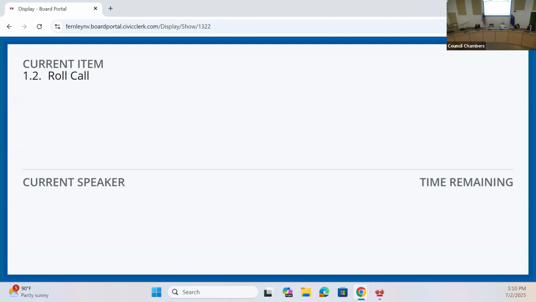Okay, so now we'll move on to line item 1.3, public forum. This is a portion of the meeting devoted to the public. The public may comment on any matter that is not specifically included on the agenda as an action item. Items not included on the agenda cannot be acted upon other than to place them on a future agenda. If you wish to comment, you can do so in person at the meeting or raise your hand featured in Zoom, *9 if you're participating via phone. Public comments are limited to 3 minutes.